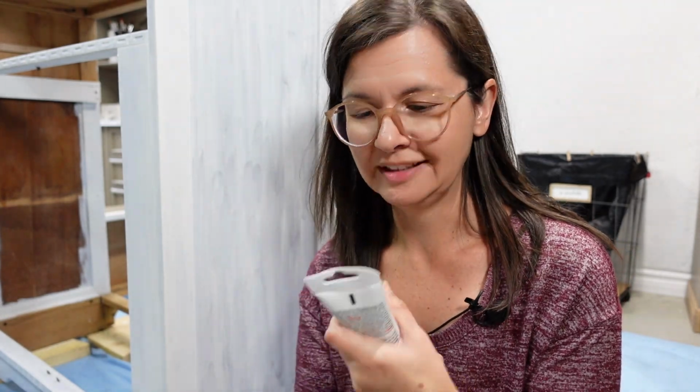I need to clean it up. So I'm gonna give this a try. Why not? It says it's for small holes and cracks in plaster, wood. This is wood, so yeah. Brick or concrete, okay, whatever. I'm gonna give it a go.